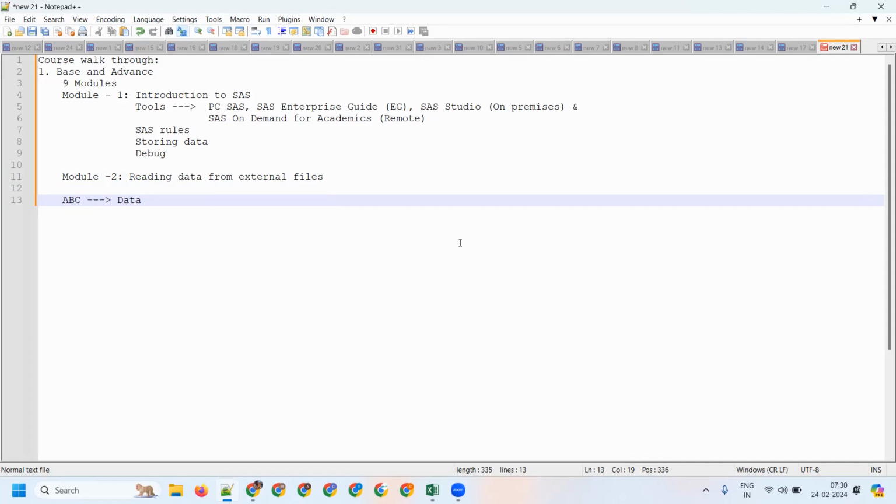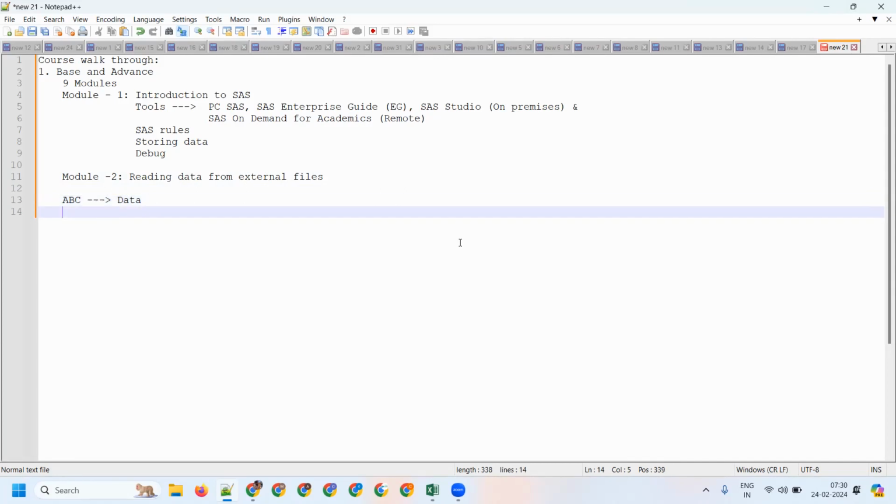Your client is supposed to provide the data to you. How will the client provide the data to you? It can be a text file, an Excel file, an HTML, or any file format that is available. You will receive this particular data.